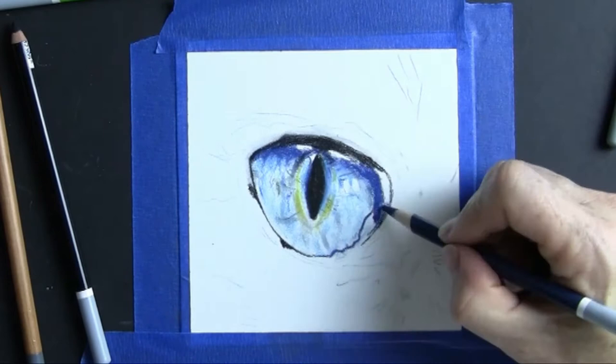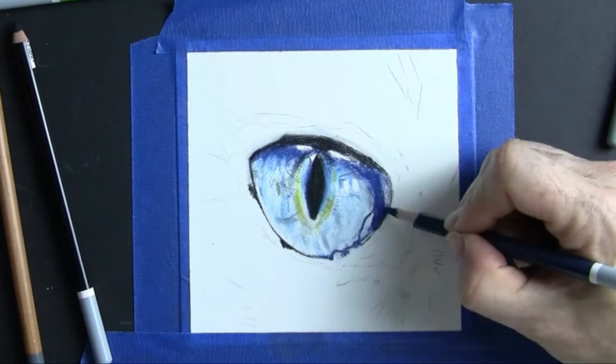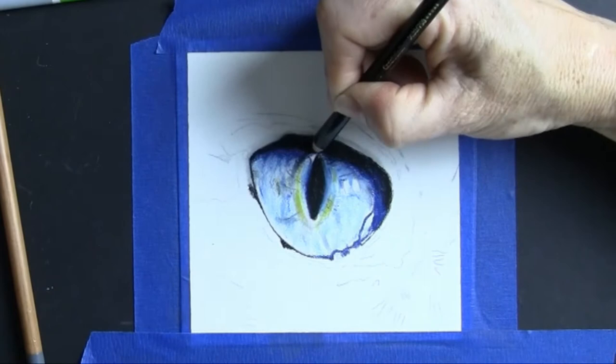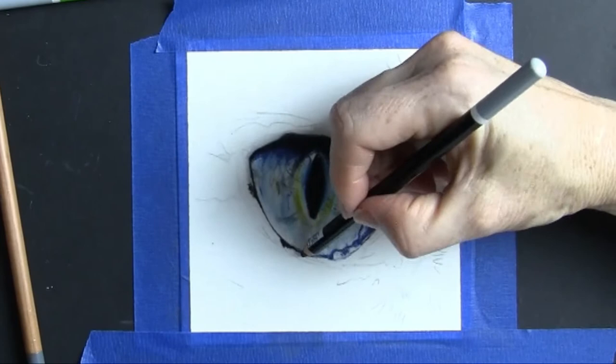And the beauty of working with pastel matte and also with pastel pencils is that you can correct your work as you go along. So if you maybe put in some areas and you think, well, that doesn't really look quite right, you can layer more colors over the top, lay more pigment over the top, essentially, so you can kind of refine and rework your way along, which you can't do in other mediums such as watercolor and so on. It's a little bit different.